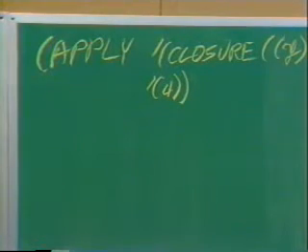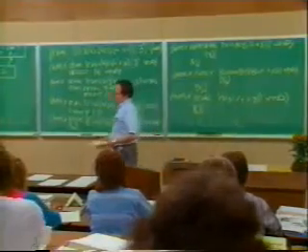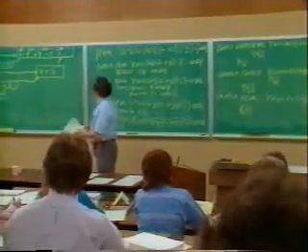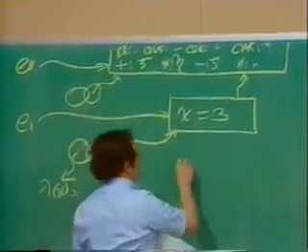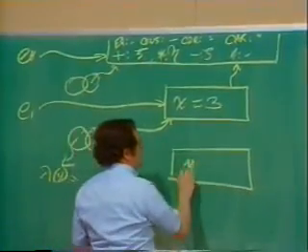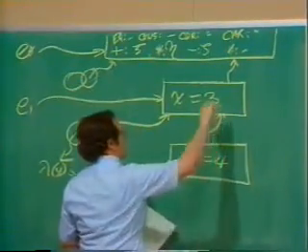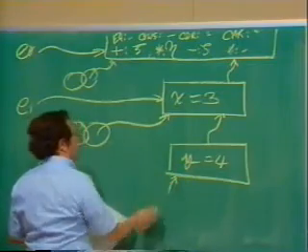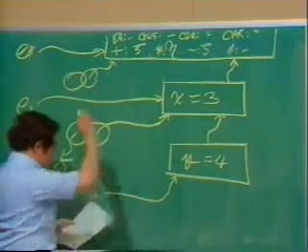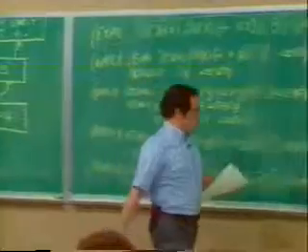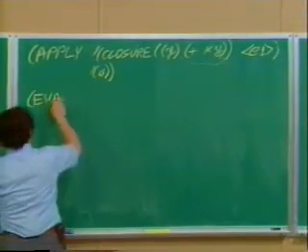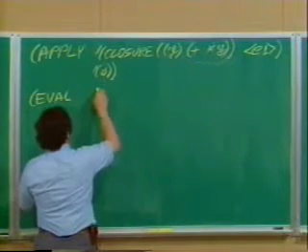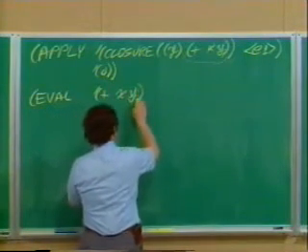Okay, well that's easy enough. That means I have to make a new environment by copying this pointer, which is the pointer of the procedure, which binds y equal 4 with that environment. And here's my new environment, which I'll call E2. And of course, this application then is evaluate the body in E2. Okay, so this is eval the body, which is plus xy, in the environment E2.